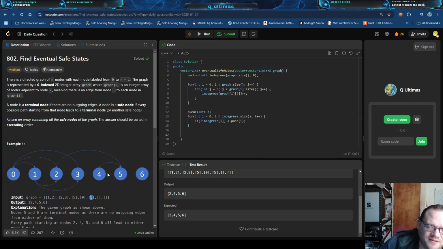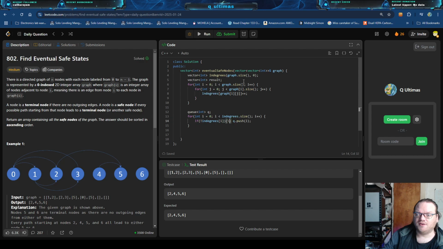I'm sorry, at 5. So we eliminate 4. And now this is an in degree of 0, which means it's pushed on to the result. I think we can assume that all these nodes are probably fine.